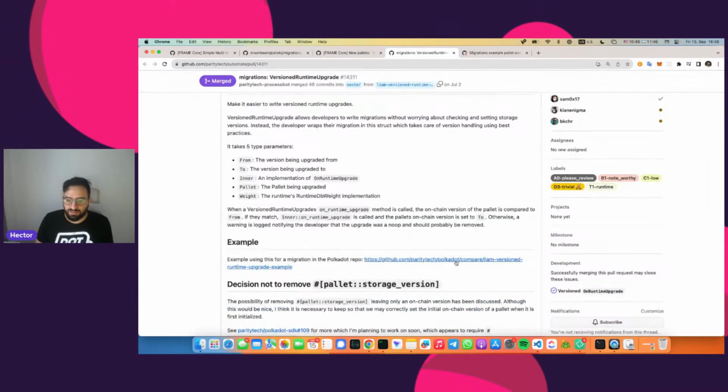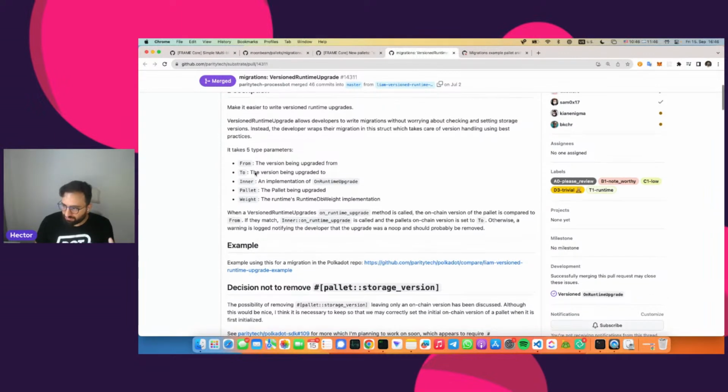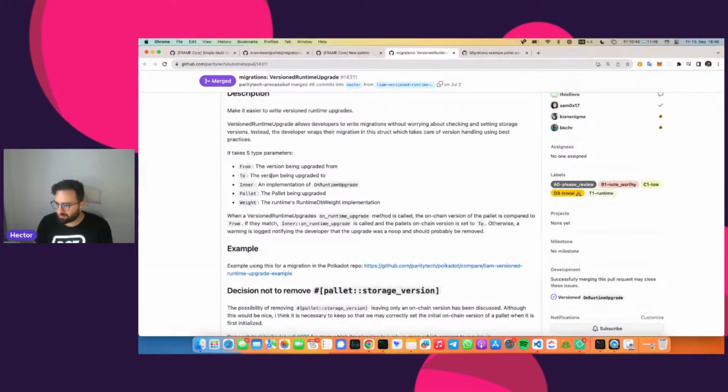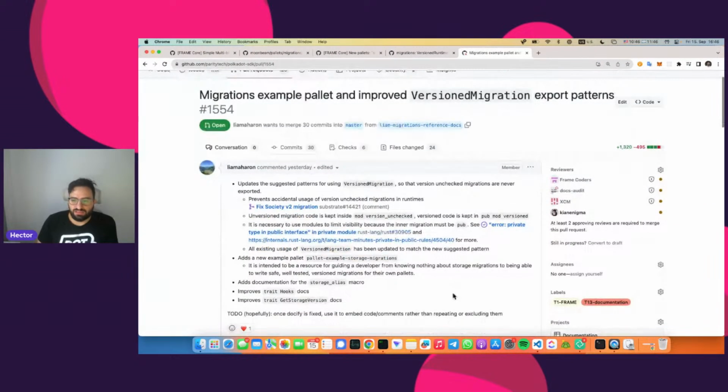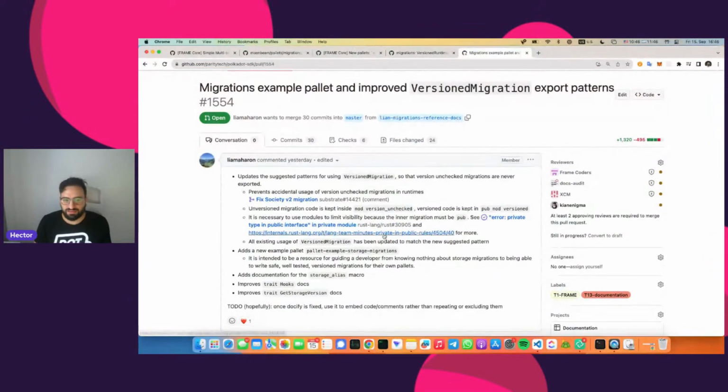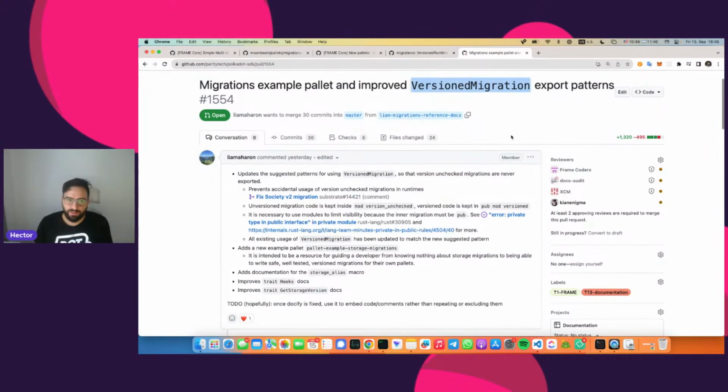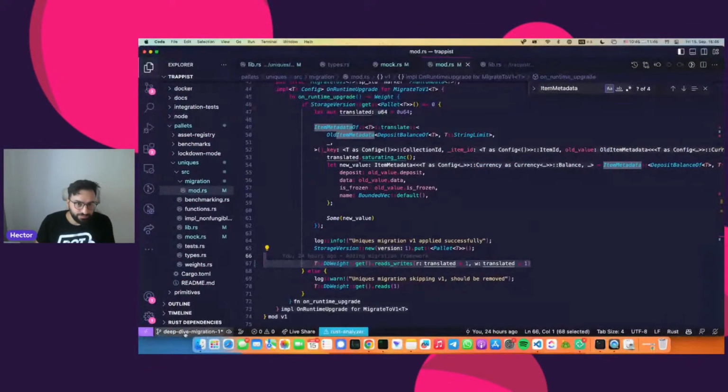There is an example here of a usage for the demo that I will show, and the code walkthrough that we will do for the right way to do it. I didn't implement this, but for the future, yes, this is a must, right? Also, here is another PR where Liam is implementing good practices for the usage of the version in migration.